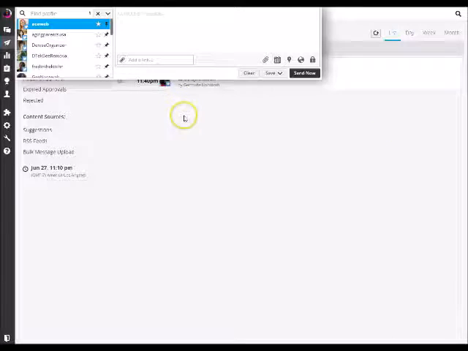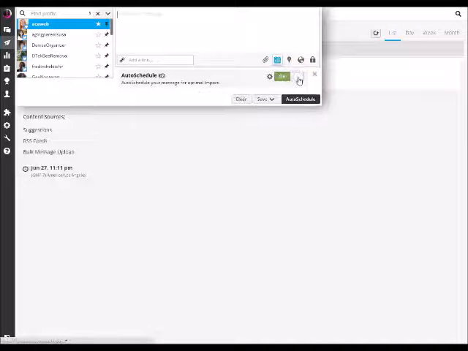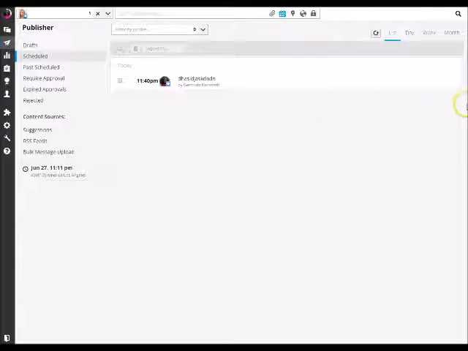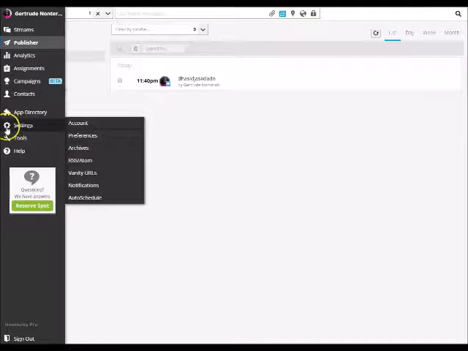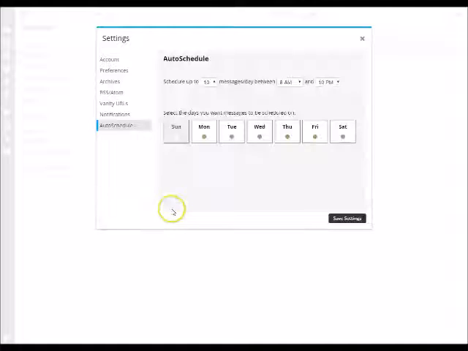The other thing I love about Hootsuite that makes my life super simple is this function that is known as the auto schedule function. You can access the auto schedule function by simply going to scheduling and then turning this button on. Before I even show you that, let's go into the settings, and then go into auto schedule. Then you select how many messages you want, between the hours that you want and the days on which you want them. So you can choose that.